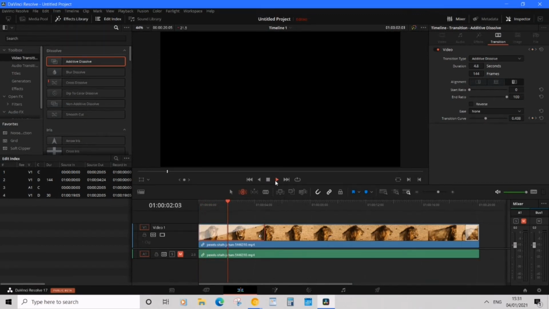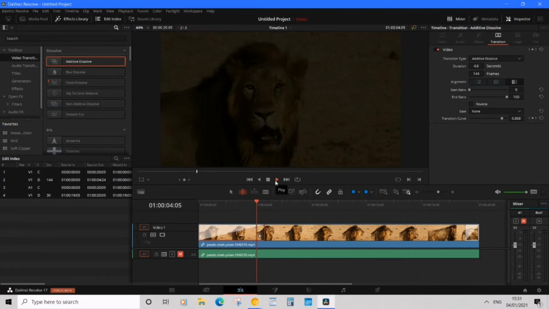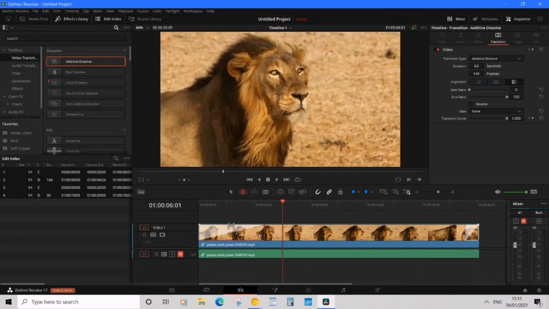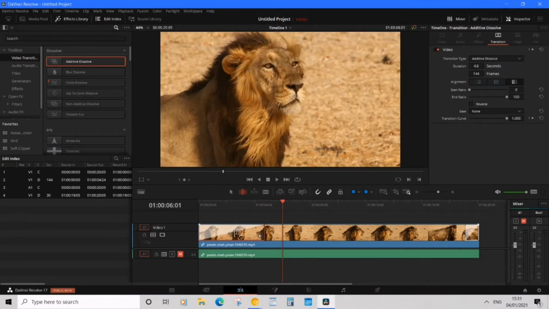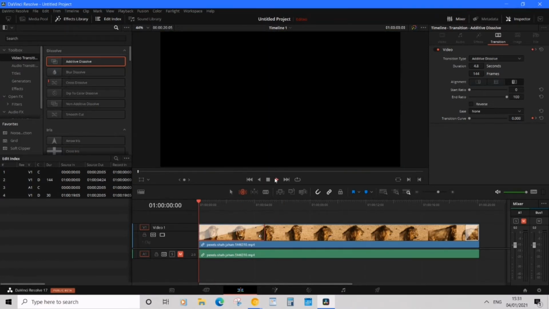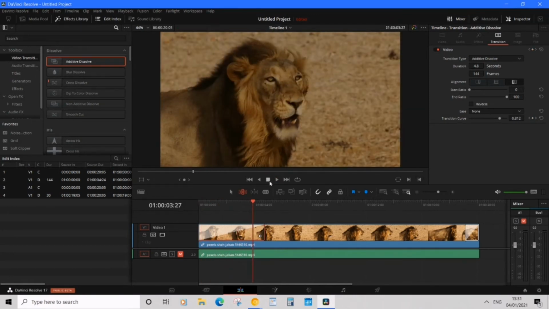So what you're going to notice is it didn't actually help fade it in. All it did was create a black screen, and I didn't like that. So that's why I resort to Cross Dissolve, which is much better.